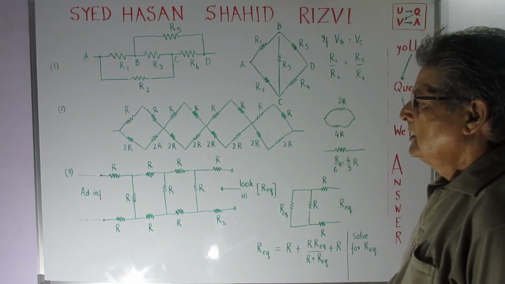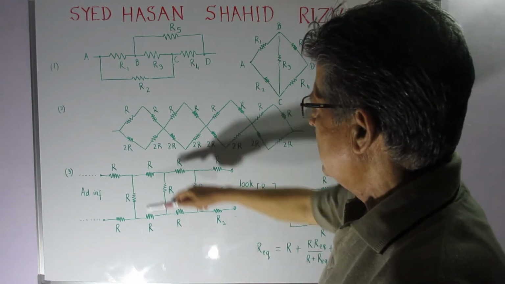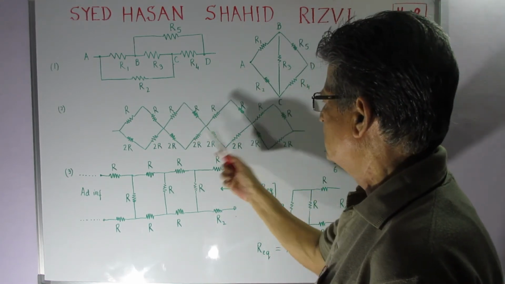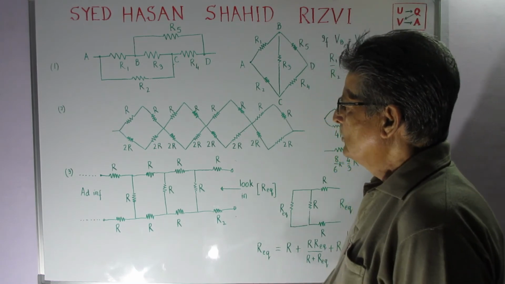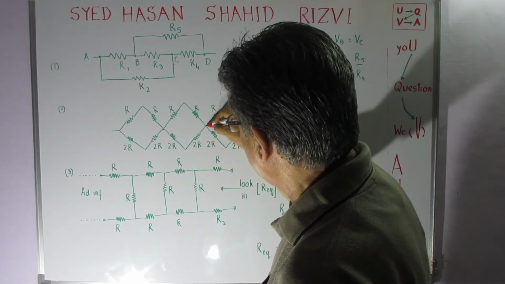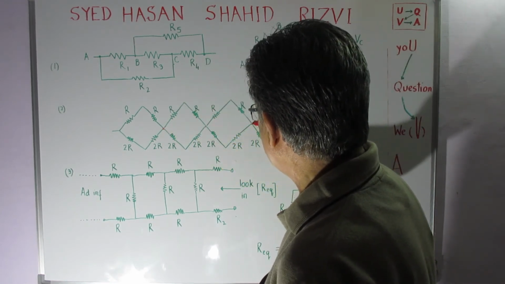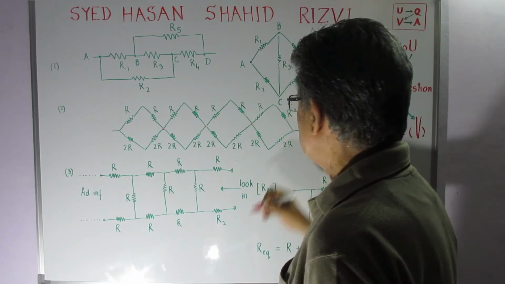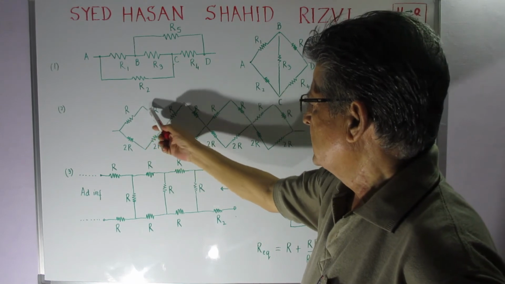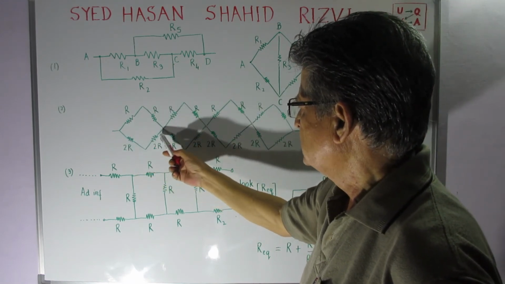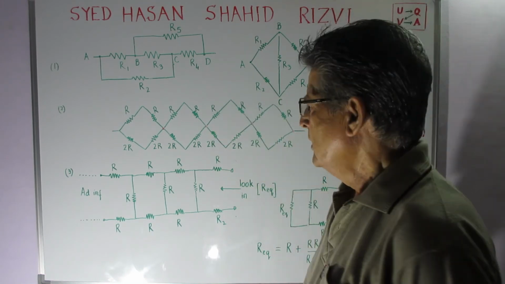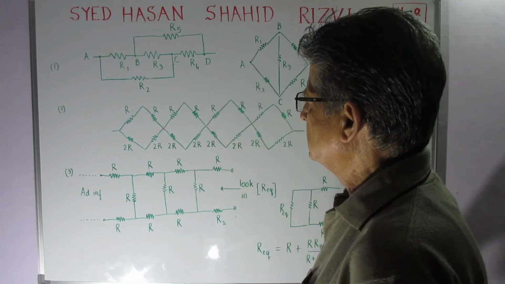Number 2, there is a zigzag kind of arrangement of resistances like this, and there are 4 loops like that. So what we can do is we just look into it and solve it readily within seconds. I've just shown these points. Now look here, there are 2 resistances in series and 2 resistances again in series, and this same way it is repeated. 4 sets are in series with each other.